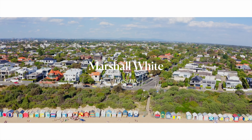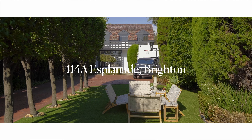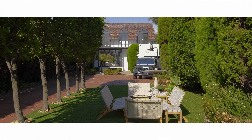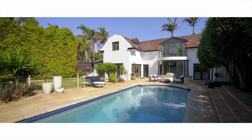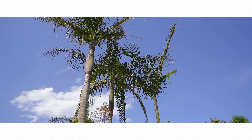Hello, I'm Matthew Pillios from Marshall White, here on the Esplanade in Brighton. We're on nearly 1,300 square meters right across the road from the beach boxes. It's an amazing opportunity — we have a fully, beautifully architecturally designed house, basement, three levels, 130 square meters. We still have a great beach home walking here in the front yard. It's a great opportunity and we're really excited to show you through. 114 as Menard — let's go through and take a look.